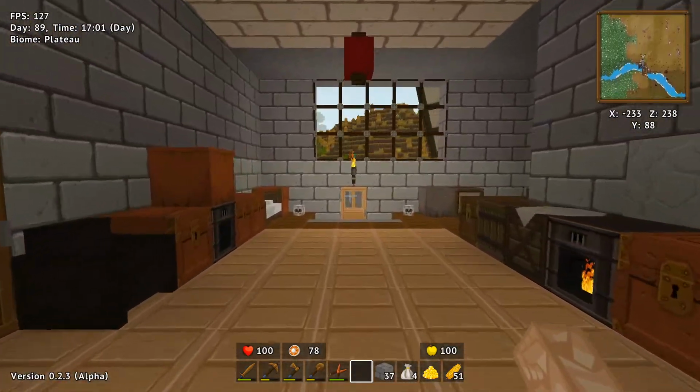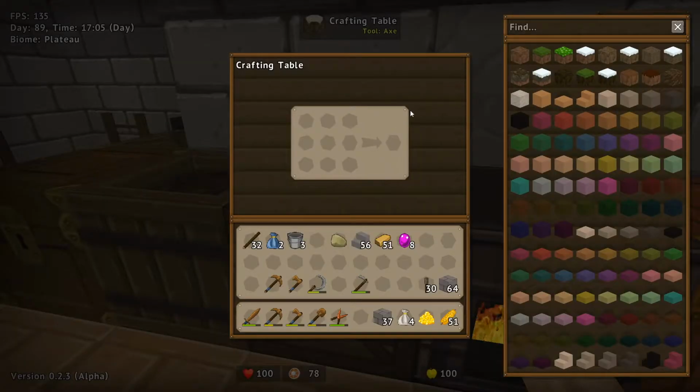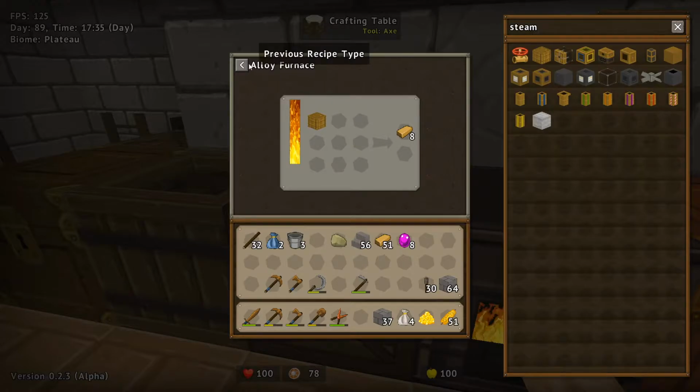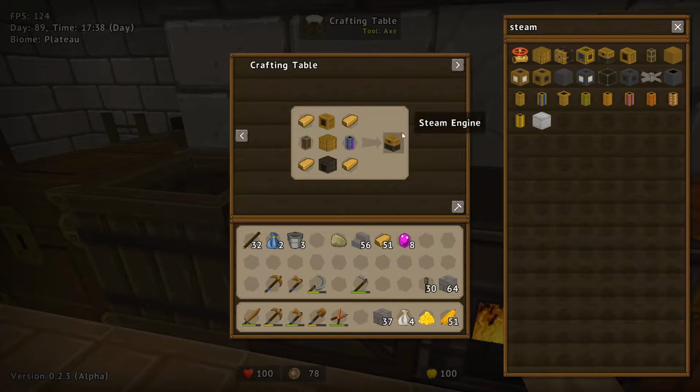So now, with brass in hand, we need to start building all of these steamy things. Steam boiler. Okay, it's used to make steam engines. No, that's not what I want. I want to click this one. Not sure what the difference is there. Okay. And a steam detector, a steam distributor, steam engine, steam turbine.